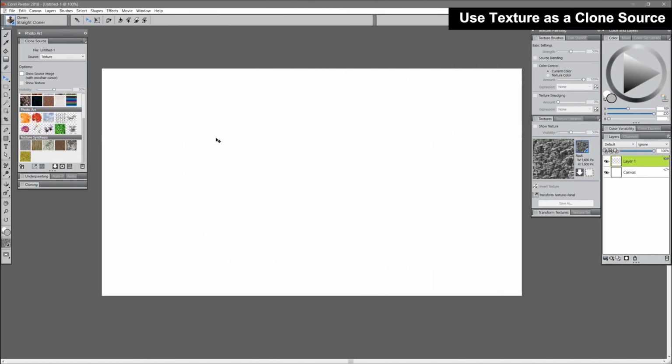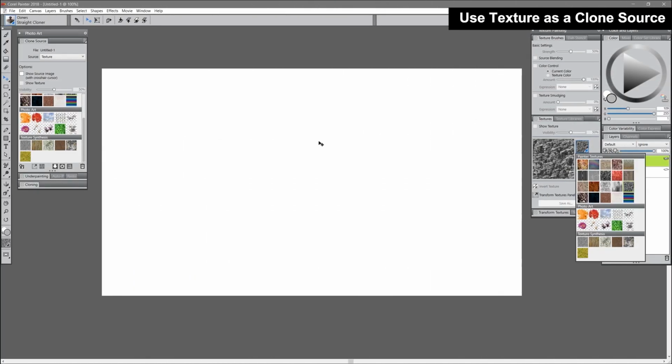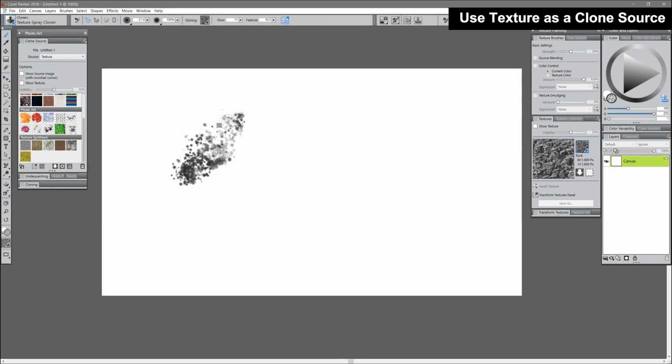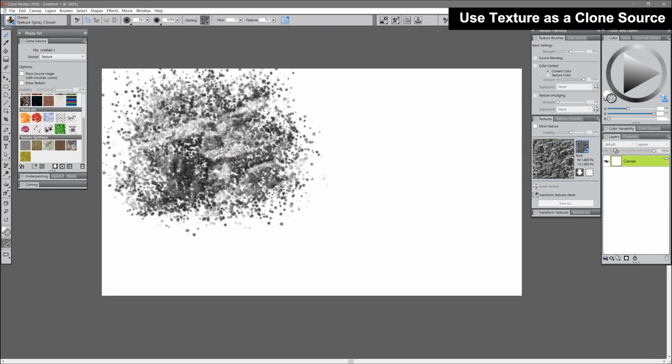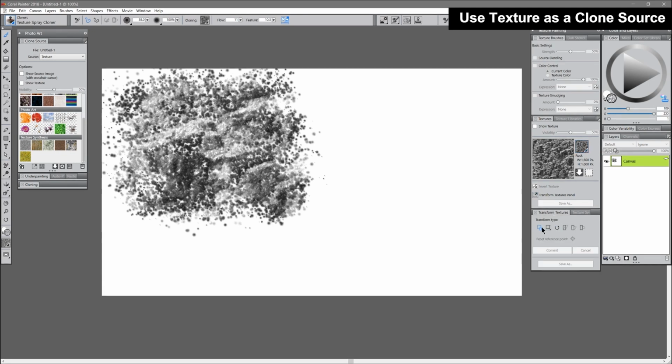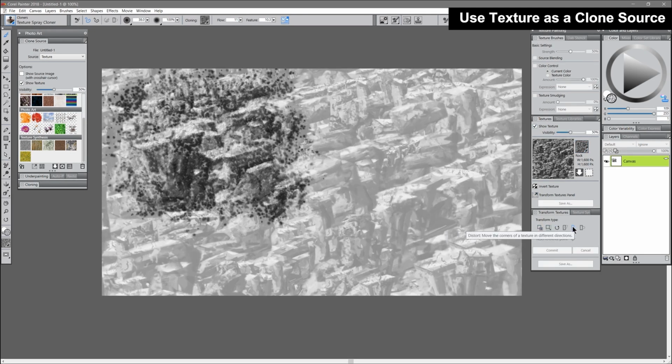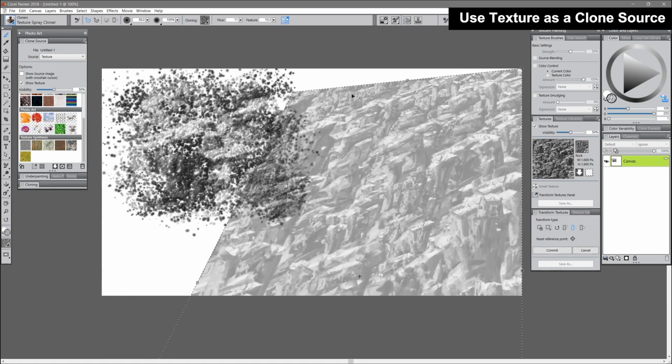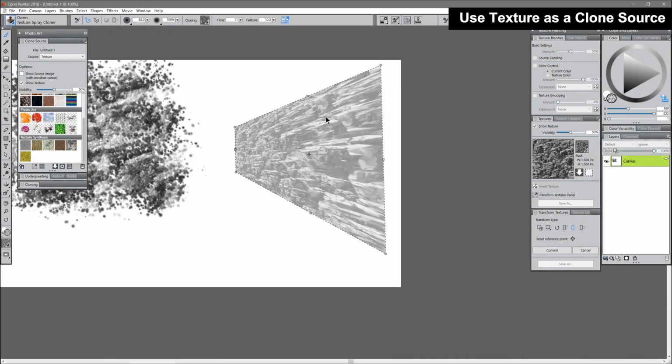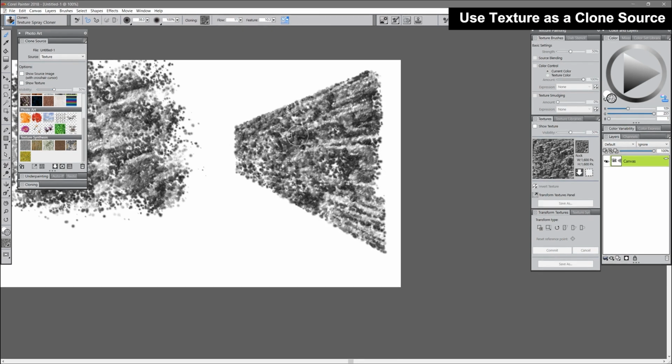Assets from the texture library can now be selected as clone sources, which of course means that you can clone from textures. But more importantly, you can use the texture transform panel to apply scale, rotation, perspective, and other types of transformations to your clone sources. This will allow you to get more mileage out of a single clone source because you can modify the clone source just enough to make it appear like a separate image. Modified clone sources can be saved to the texture library to easily create multiple variants of an asset.